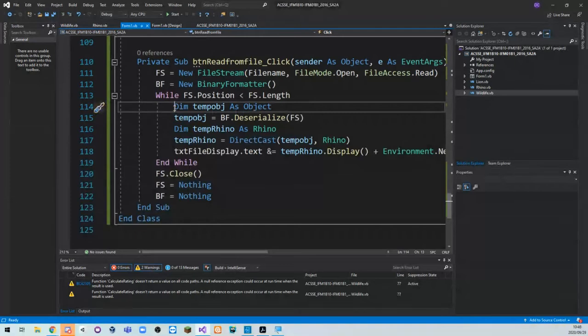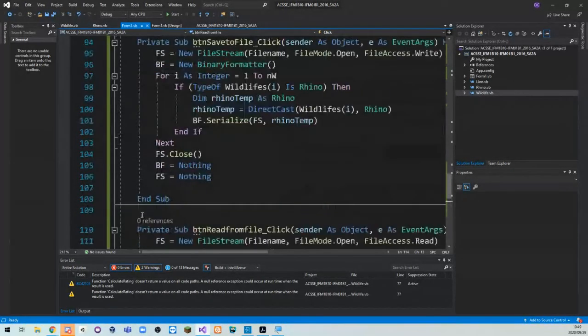Can you cast the line object? No, we can't cast the line object because it's going to break it. But I'm going to show you something else now. Is everyone okay with how to create the file, essentially? Save a Rhino and read a Rhino. Okay, cool. That's enough yeses, so I can move on. And we have time.